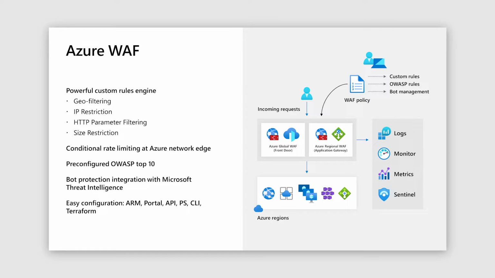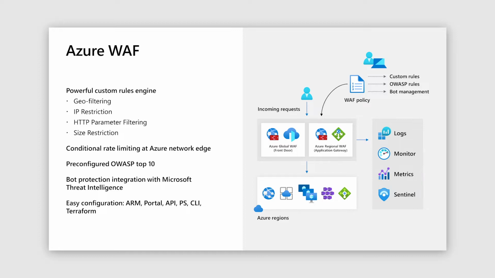Azure WAF exists as another PaaS service within Azure, but WAF is attached to multiple different services within Azure, such as Azure Front Door, Application Gateway, and CDN. WAF protects your applications from common web application attacks, such as SQL injection, cross-site scripting, and a host of other attacks and threats that can be configured as both managed rule sets and custom rules. And we'll get into custom rules quite a bit later on when it comes to responding to some of the threats that we're detecting.